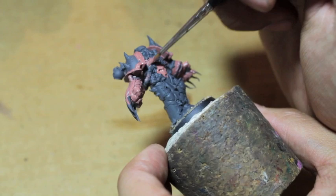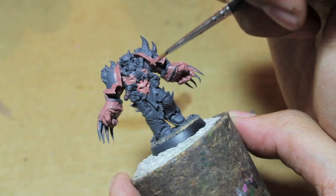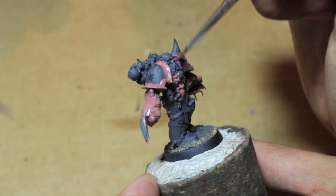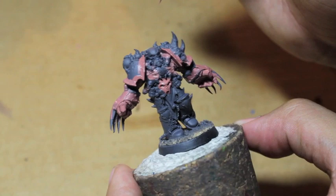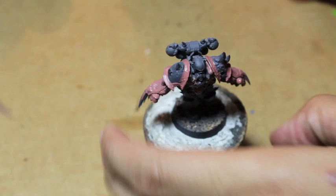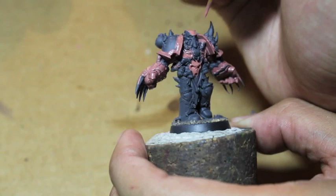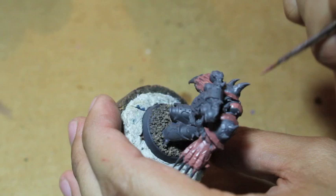I kind of like choosing this guy for the Noise Marine because you see this grill on the front of his chest. That is a recurring theme among Noise Marines. You'll see in the Noise Marine upgrade pack that that grill is either on a face or part of the backpack or whatever. So that's pretty cool. They've incorporated it. I'm going to also paint this helmet, just the middle part with this pink color, Bugman's Glow. We might do some gold or other metallic color. I don't know if I want to do black for the trim here.